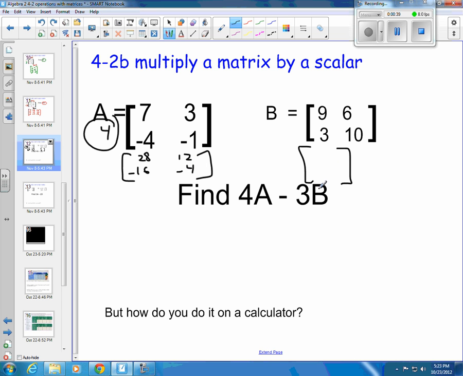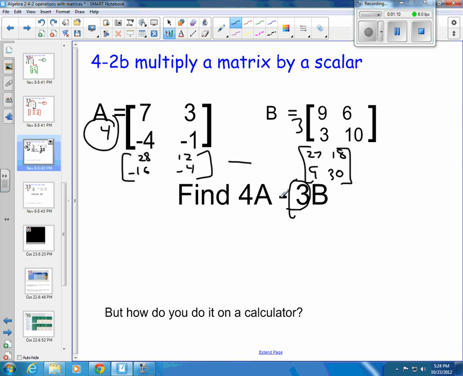And then the second part over here, we're going to take a negative 3 or positive 3, however you want to take it at this point. I think I will take it as a positive 3 and then subtract rather than taking it as a negative 3 and adding. Just seems to be a little bit cleaner here, so I'm going to be minusing. And then 3 times this matrix, 3 times 9 is 27. 3 times 6 is 18. 3 times 3 is 9. And 3 times the 10 gives me the 30.